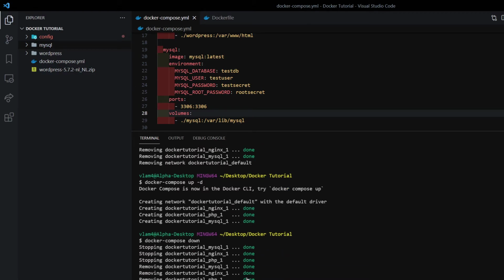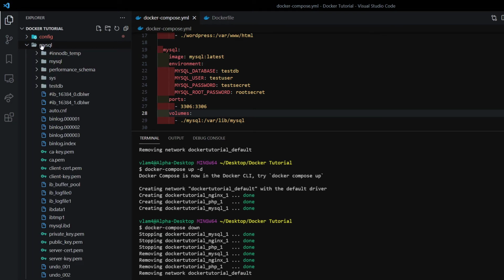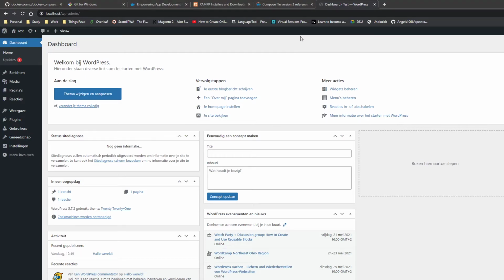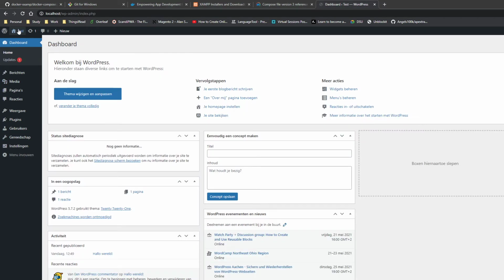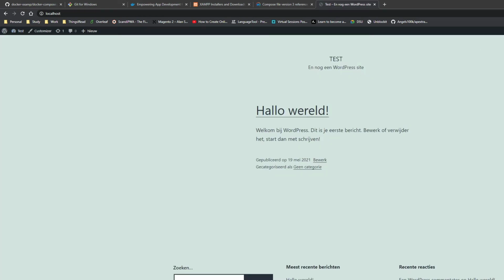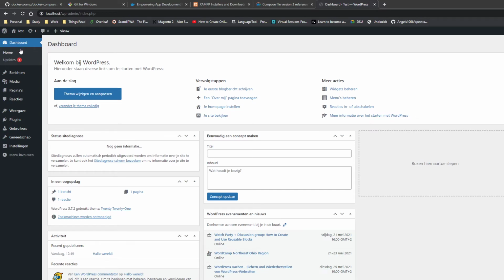And it loads it back up. It checks the MySQL information, might even edit some stuff because it started back up again. Oh, and it already loaded. Yeah, it already works. Nothing changed. Test is still there. We're still the user. And it's all the same. Nothing got removed. Yet it is clean.